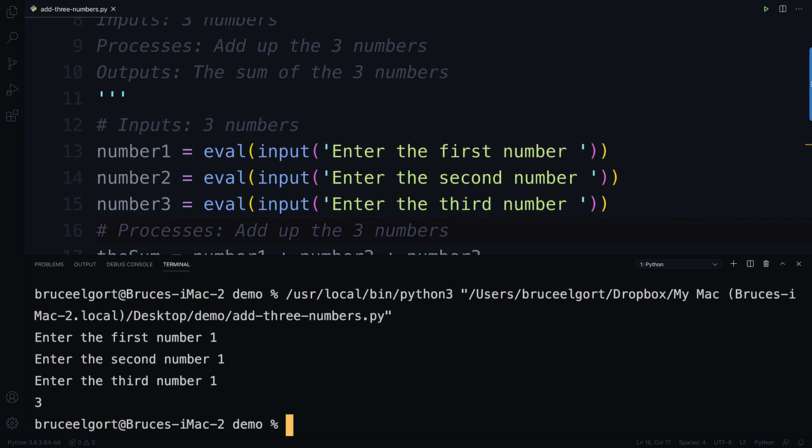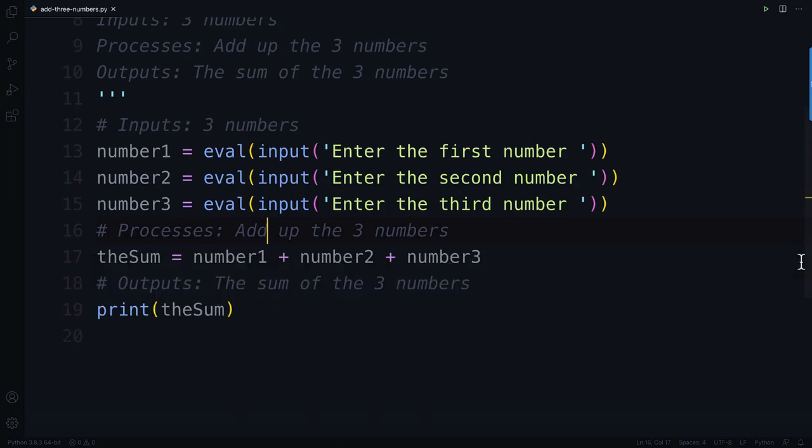And when you write programs, you need to know what your program is doing, because what happens if I entered 1, 1, and 1 and I got like 50, right? So you have to know the expected results of your code, right? Now, 3 is boring, right? Because that's not a nice way to display the results to the user, right?